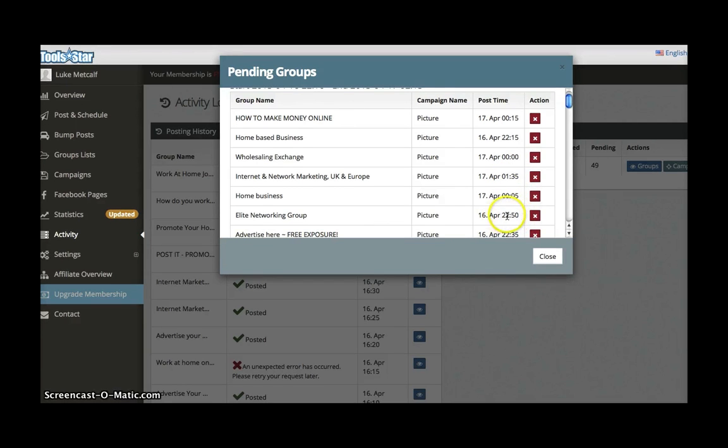Now 22:50. How you figure out what time that is: once you hit 12, that's noon.